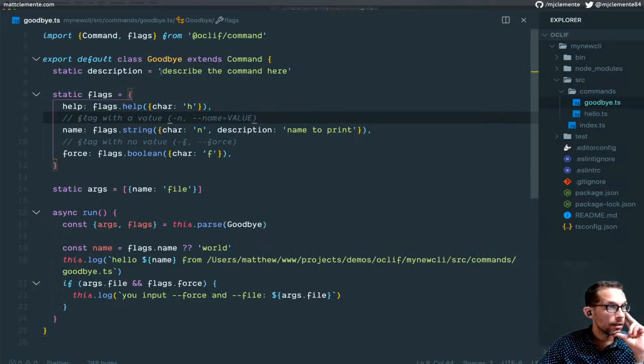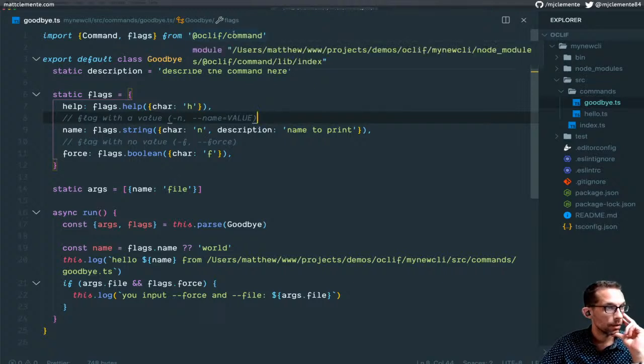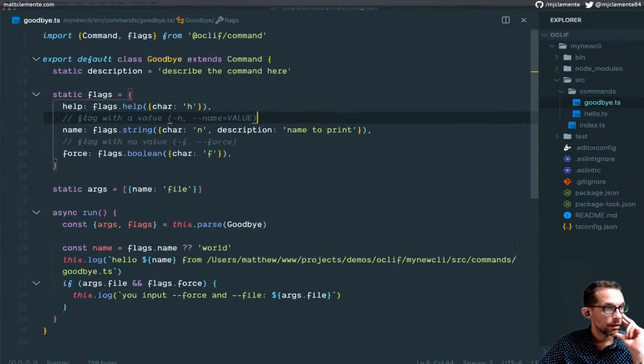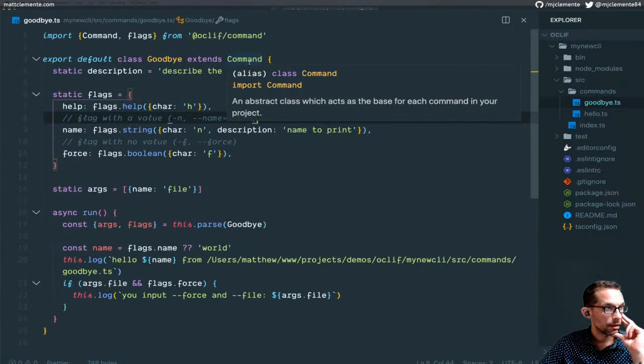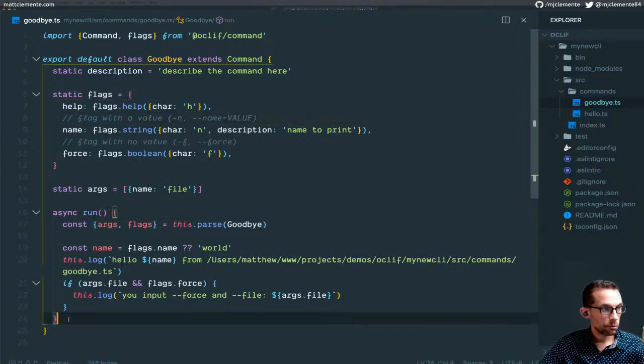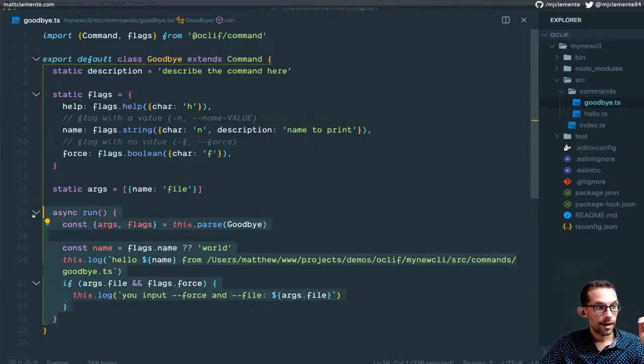All right, in here, import command and flags from the oclif command. We're exporting goodbye. It extends the oclif command. So once again, this run method where everything happens also resonates with me.